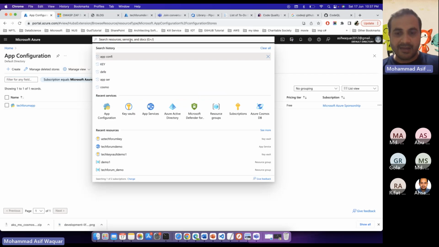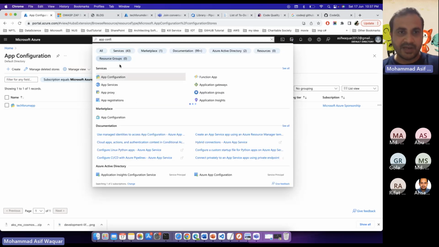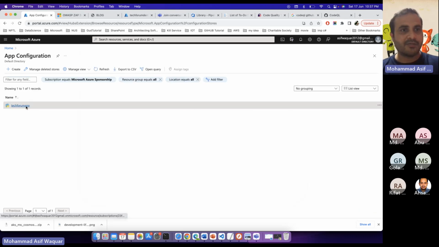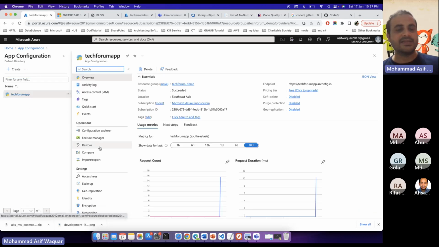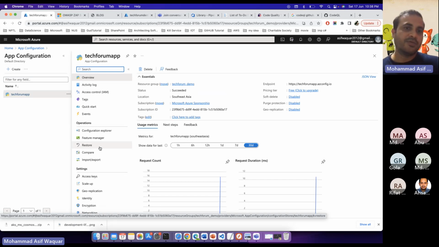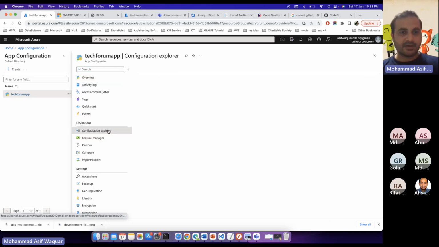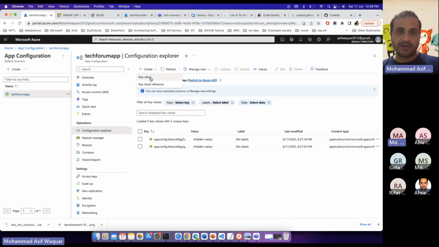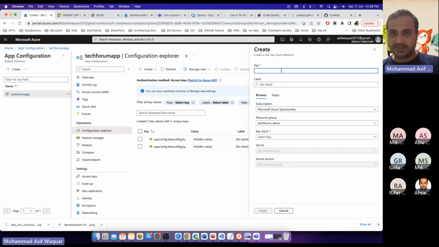But there is also something called App Configuration, which I was explaining earlier. In App Configuration, you can completely save your settings. This is good for when you have different environments like dev, QA and testing, and you don't want to store them in Azure Key Vault. You can use app settings. In it there is a configuration explorer where you can see all your dev keys, and there is also an option called Key Vault reference, so you can store all your keys with labels and secrets.